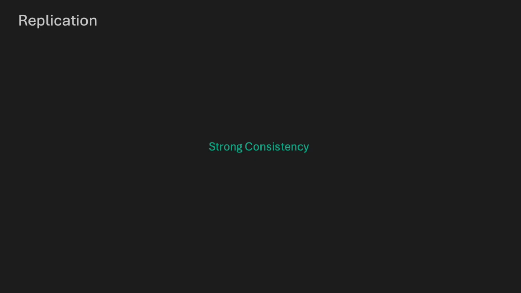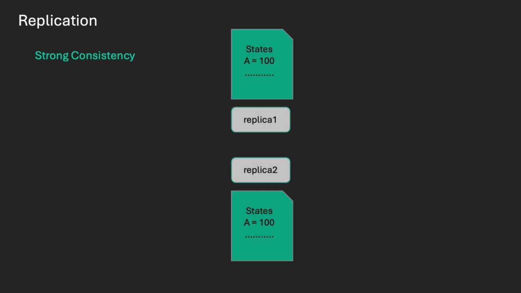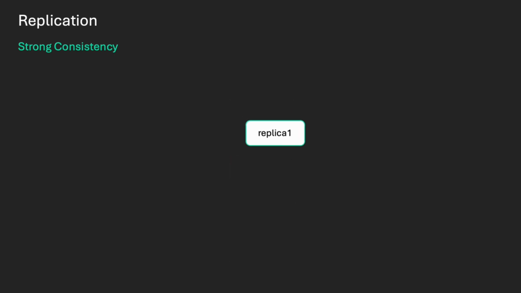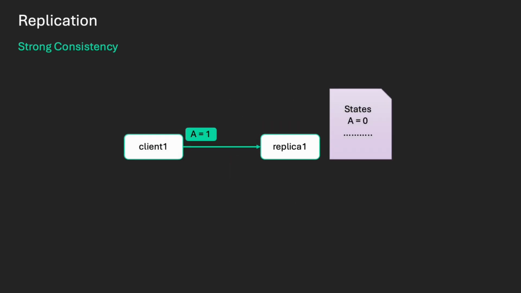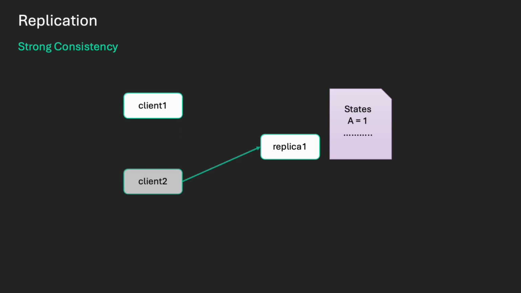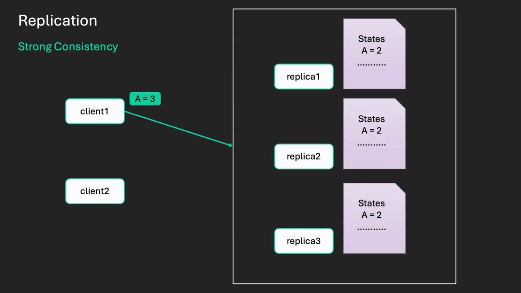In strong consistency, all instances always have the same view of the data. A good way to understand strong consistency is to imagine a single server handling all updates. Any client can write to it, but at any moment there is only one true state of the data. To achieve strong consistency in a distributed system, we need to extend this single server behavior to multiple servers, ensuring they behave as one unified system. However, maintaining strong consistency is challenging and can significantly impact performance.